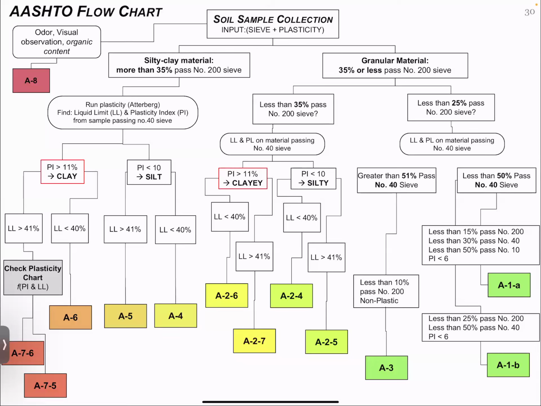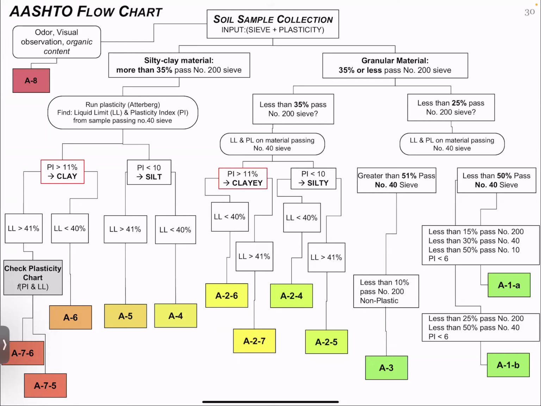So if that's not the case, then you bump down to A-1-b and see if that works. And then if these aren't, then you check these and see if these are the case. If neither of those are the case, then it's probably an A3 or something back. So you have to think of it that way. It's like, do we meet all the criteria to be ranked as an A-1-b? If not, then we move down along our list.